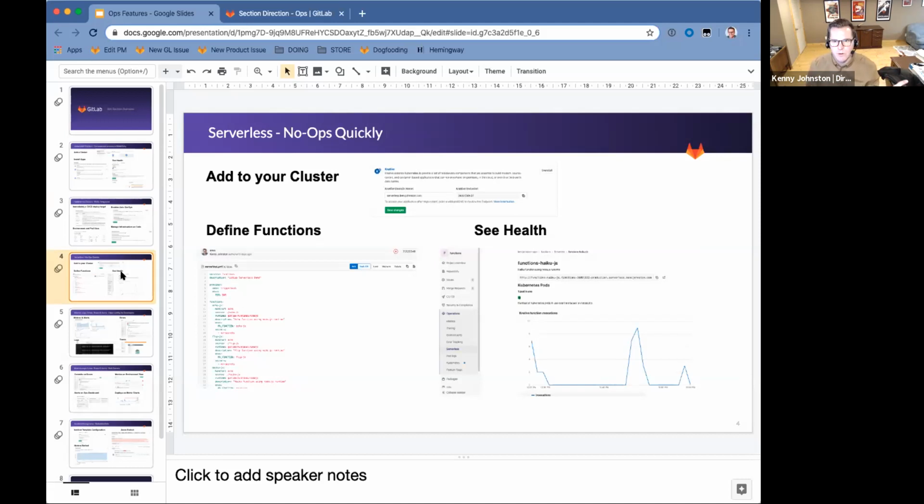We've recently added support for AWS Lambda. You can quickly get started on the kind of functions-based architecture if your teams are creating brand new apps that fit that architecture. And once you've created them, we give you good insight into the number of invocations, the URL, what pods are being deployed for these functions, all again right within GitLab. So these are both examples of more modern technologies that we make really easy to adopt for teams that might not be as familiar with them.